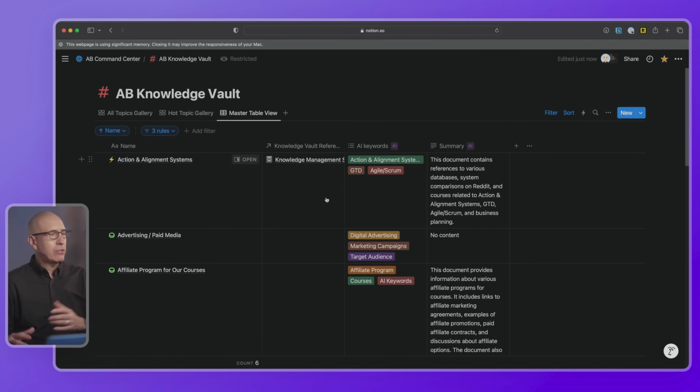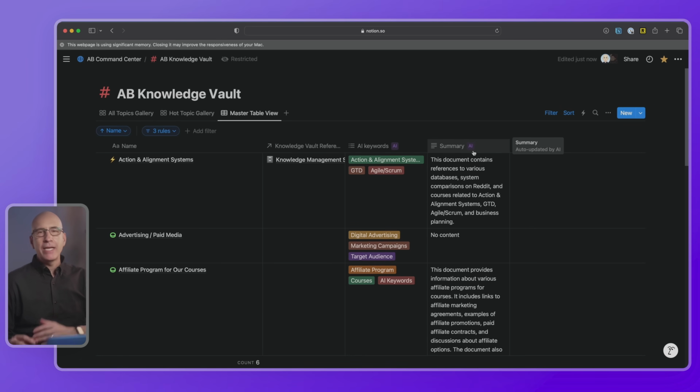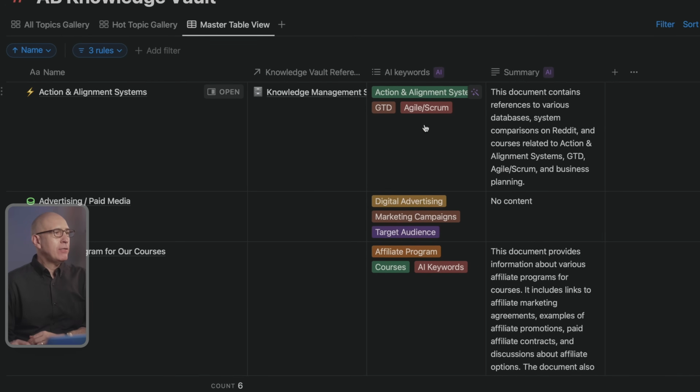So for all these topics in our Knowledge Vault, we now have these 2 properties, and this is fully automated. You don't do anything, you don't touch it, you just turn it on, activate it, and it will go through the contents of these pages and create a summary of the body of writing and text and images and everything in the pages, and it'll create keywords automatically.